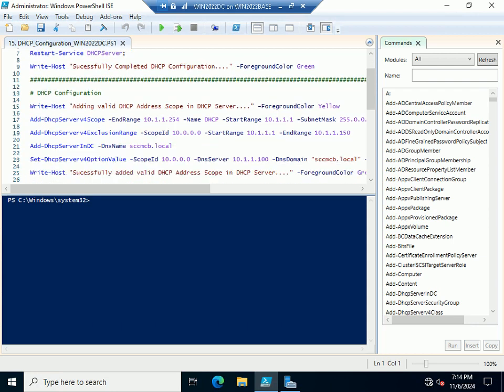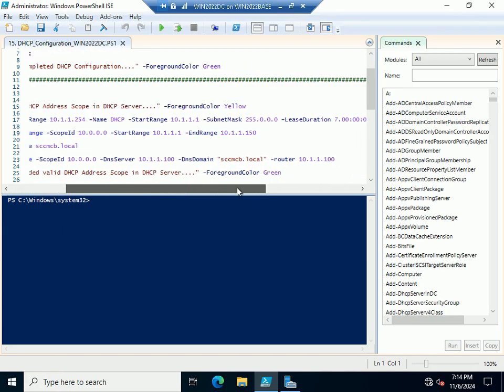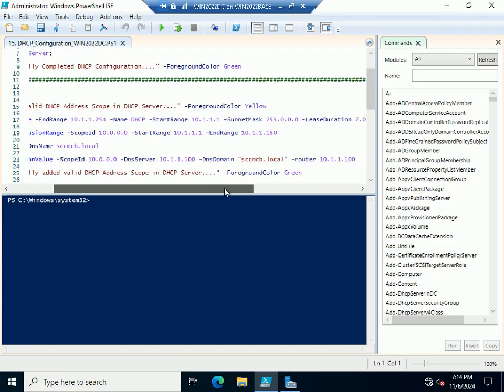Part number 2, it will create our DHCP scope. Now you must be knowing, while configuring DHCP, we need to create a scope, from which address to which address the DHCP server will assign our IP address range, right?